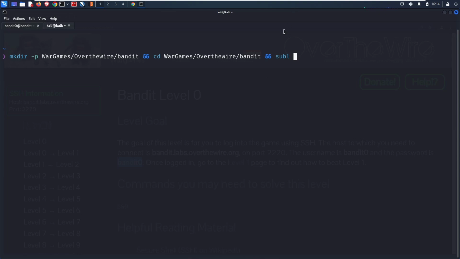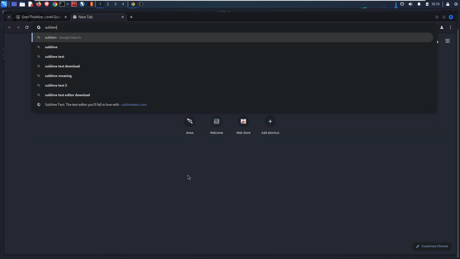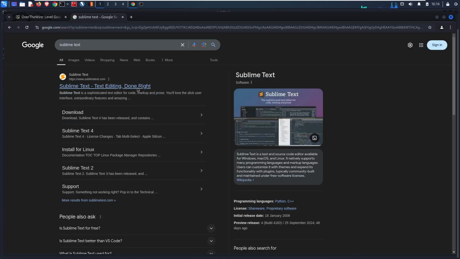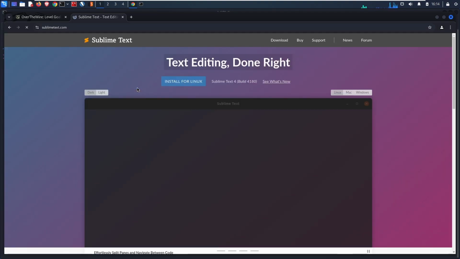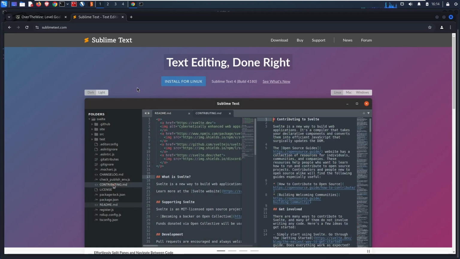with Sublime Text. If you're not familiar, Sublime Text is one of the most famous text editors for the Linux world, I would say, because it's really light, and if you're using it on a virtual machine, then VS Code can be quite, I would not say heavy, but a bit slow, because it is based on Electron, and Electron is not that fast, to be honest.